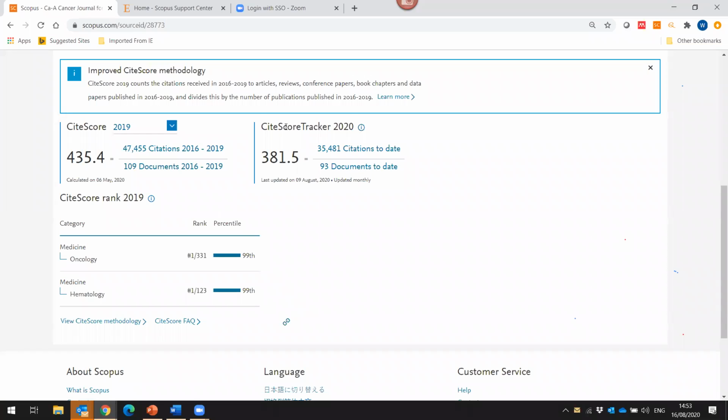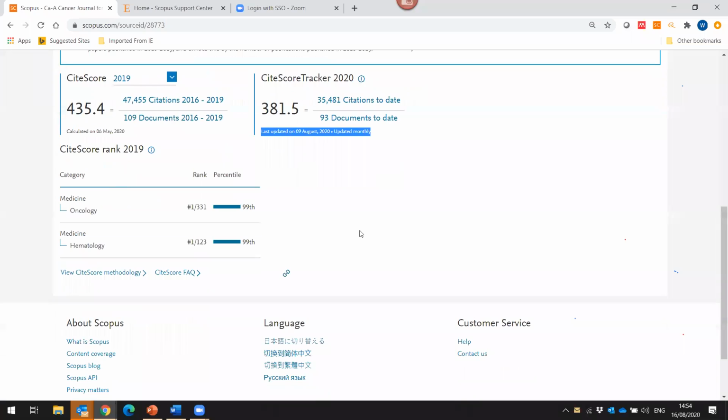We have CiteScore Tracker. That is actually a monthly tracker for the journal to see if the journal is going up or going down. You don't have to wait for 1 year for that. So you can see here, the latest update was on 9th of August, and it is updated monthly, as I mentioned to you. Also, we have the CiteScore Rank.